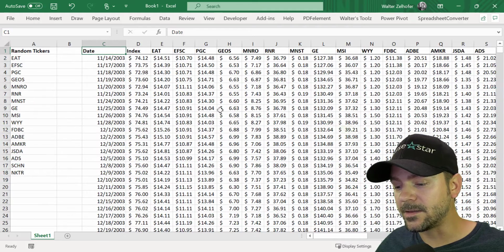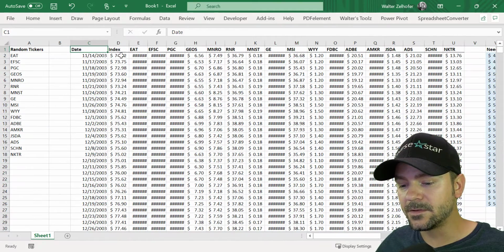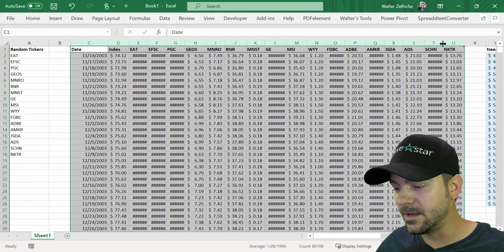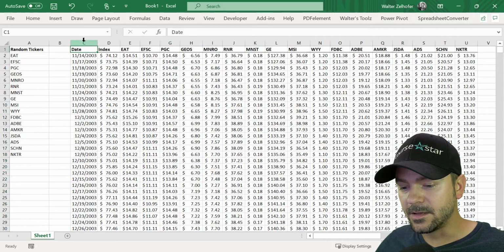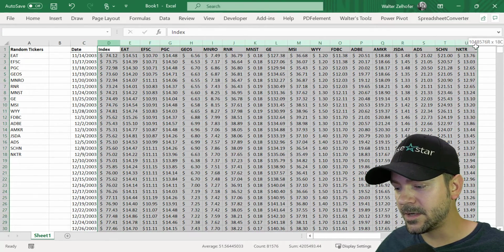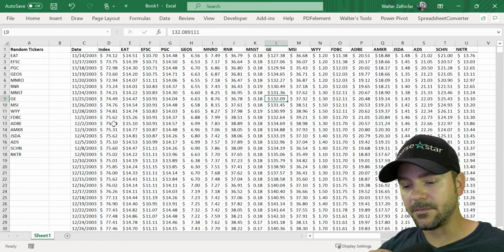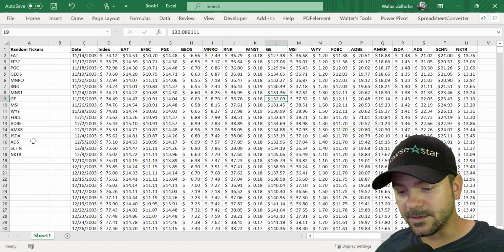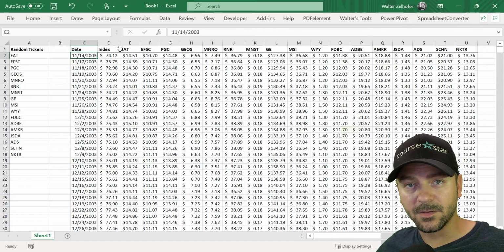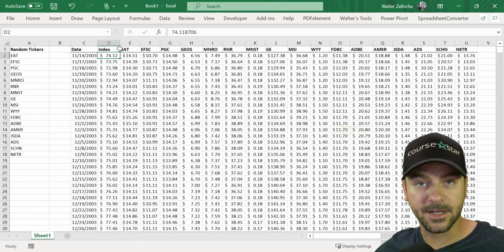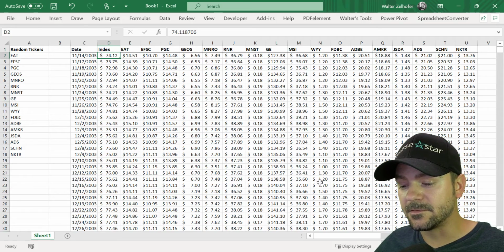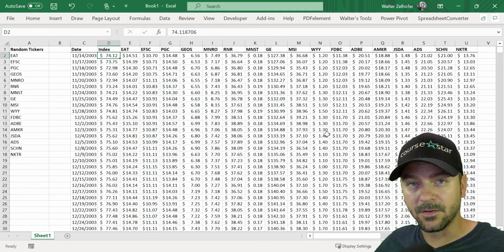But here's the format that it needs to be in. The date has to be the first column that you see here, followed by all your ticker symbols, and they need to be matched up in terms of time. So if the first date is November 14th, this would be the price on November 14th of all the stocks on that particular date. You just need to get yourself this body of data, and you would have, for every column, the number of stocks that you're going to be looking at, okay?